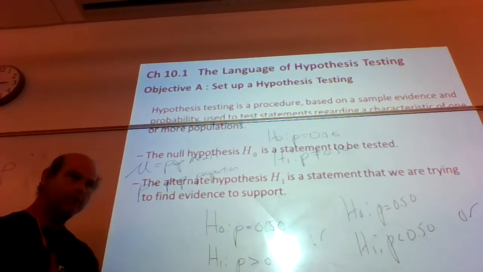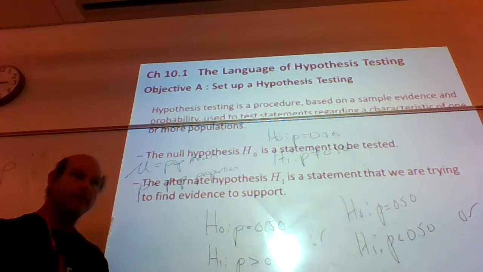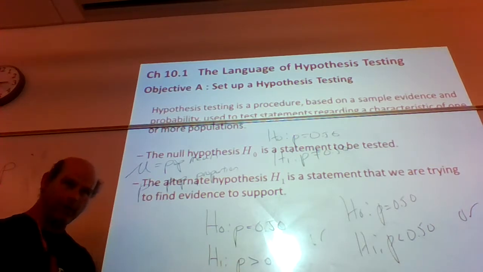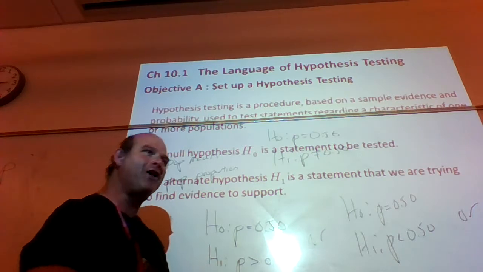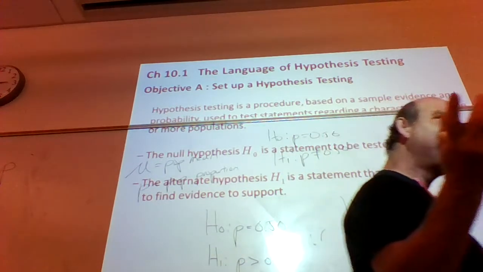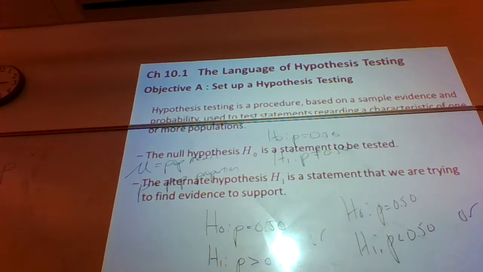When you say null, that word, I can't say it. Null is like another word for zero. Null means zero. So this is the zero hypothesis, if that makes it easier for you. Yeah, it makes it much easier for me. Okay, try it. Null. You got it. That's easy.